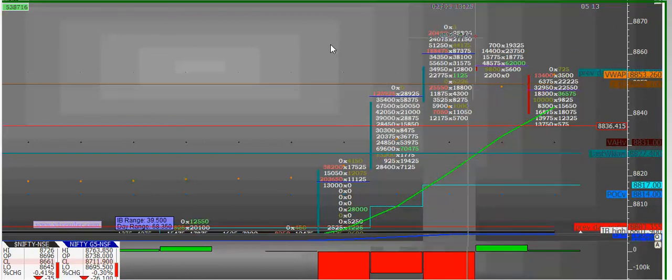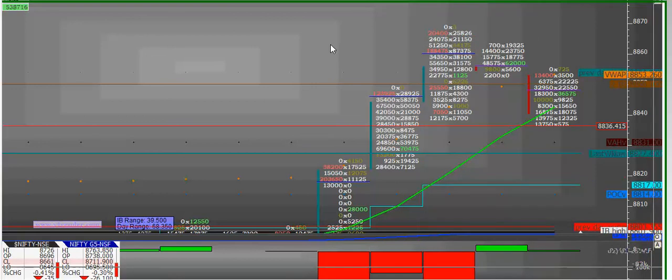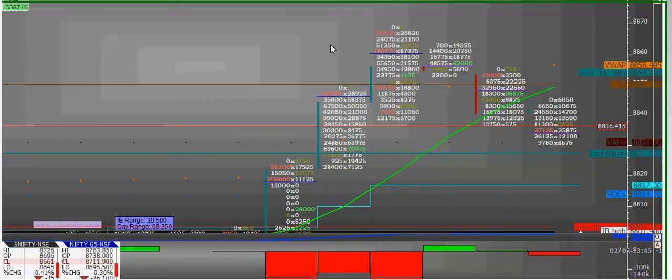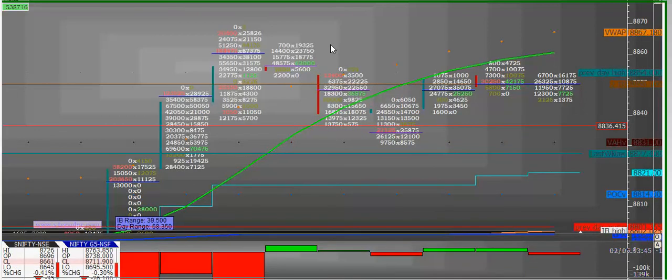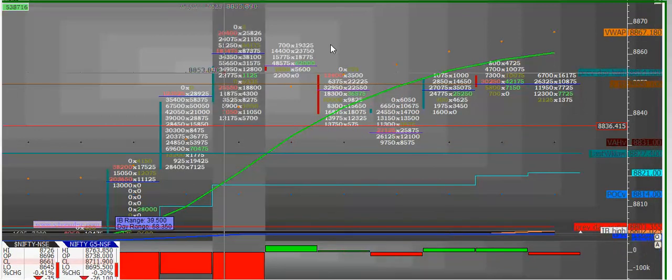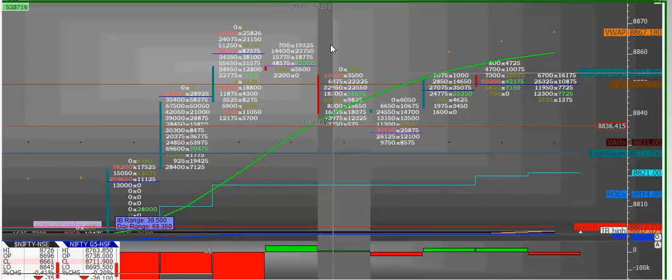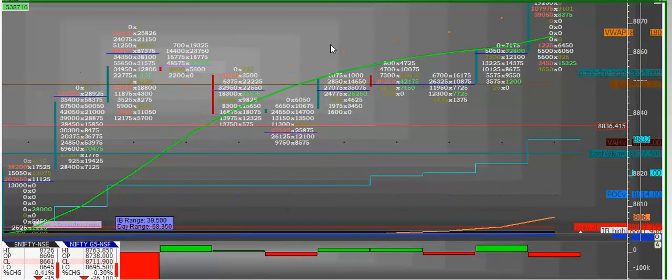Okay, and then we tried to find some buyers around here, around 8853, 8870. At this point of time, even I was expecting the price to go up to about 8930 based on short covering, because I knew that these sellers were stuck. Now there was no evidence, through the delta at least, that they were liquidating or wanting to liquidate. But that was the intention, that short covering would happen and the market is going to close higher, because we had already crossed value area high, VAH.